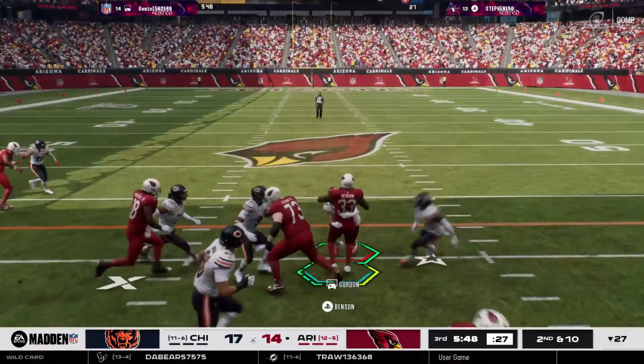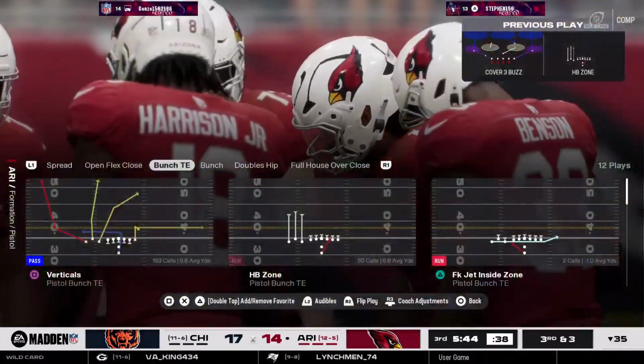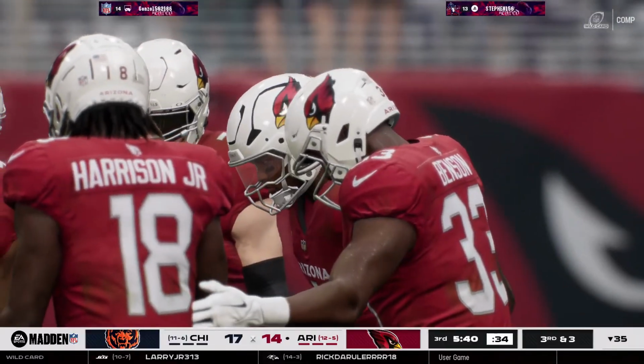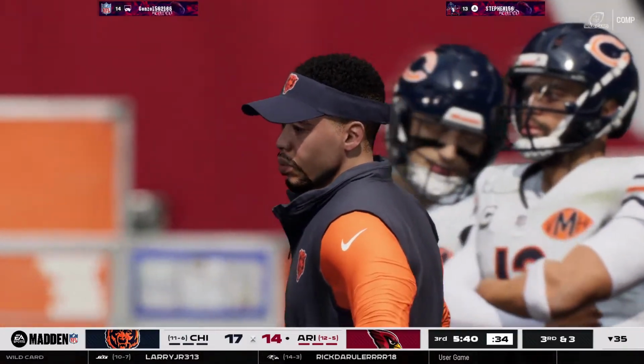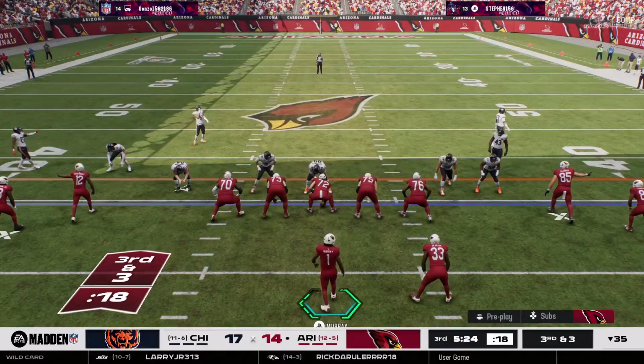Running from the pistol with Benson. The 2nd down run produces 7 before they bring him down. Well, that doesn't net a 1st down. You get yards like that in the run game, you will take it in the NFL. All plays on the table here for 3rd and 3.